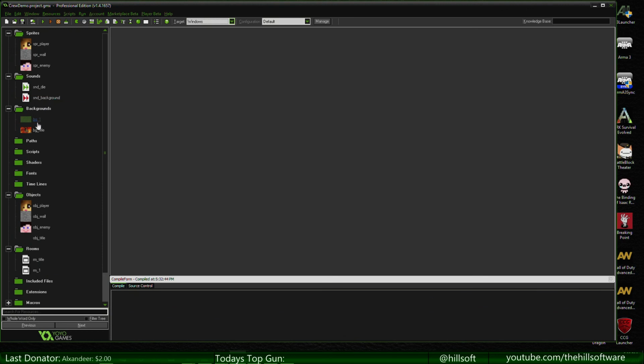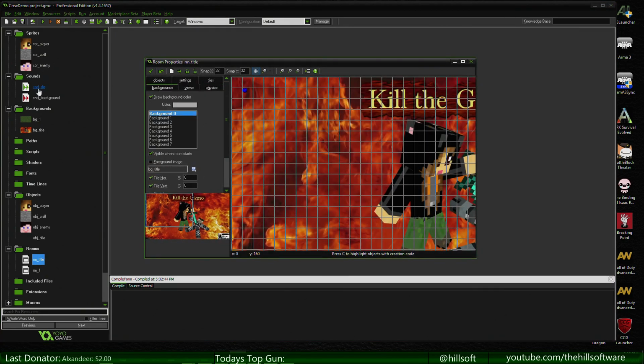You have background images, things that can be layered on a room. Objects, which are the physical things in the room, the walls, the player, power-ups. You have those, and then you associate them with a sprite to put a skin on them. We had our player, which is Safi, our wall, which we just used kind of a Minecraft smooth stone, and we have the enemy, which was Gizmo. Then we have our rooms. We kind of showed that the first room here is where it starts. That was our title room, which we went into and we added the background to it so that we had a background.